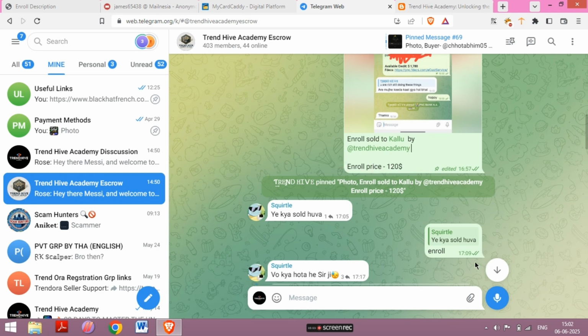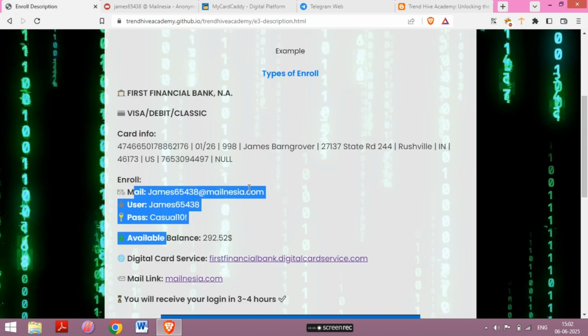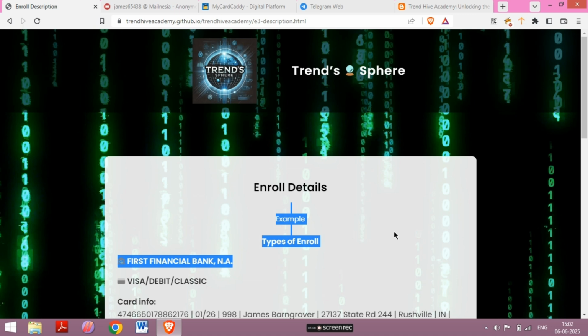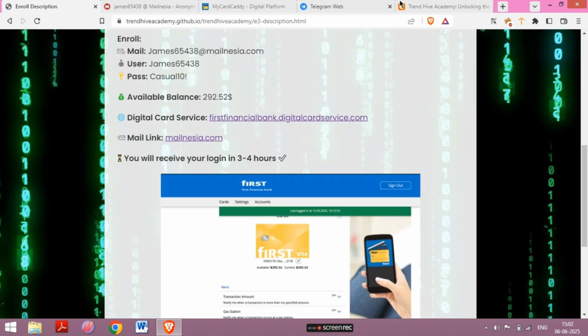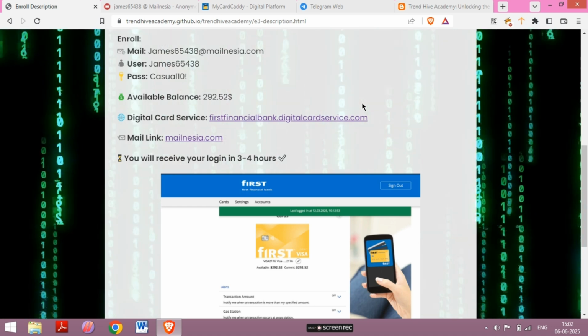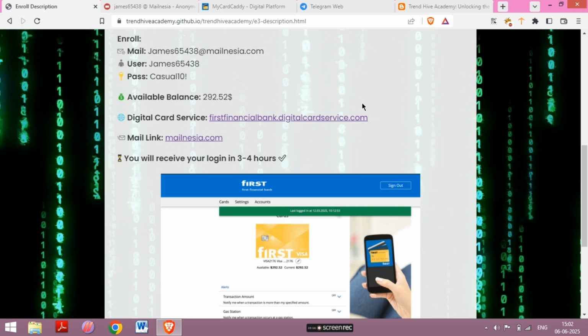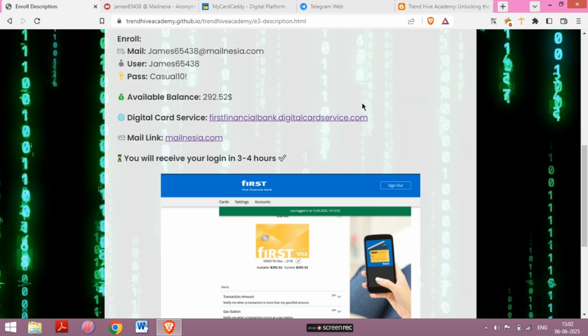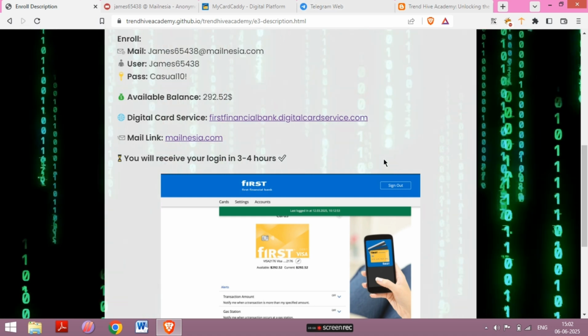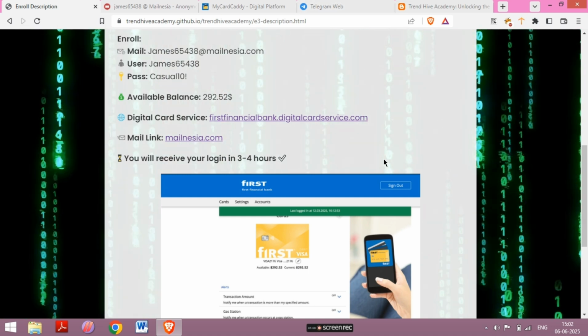So not every time you will get the same thing. Like here I have mentioned $55, but not all the time you will get it for $55. Prices vary according to the scenario and the current stock. So whenever you want to buy, you just need to come to my Telegram and ask me what is the current price of the stock of that Enroll, or whatever nearby balance you want, you can take according to that.